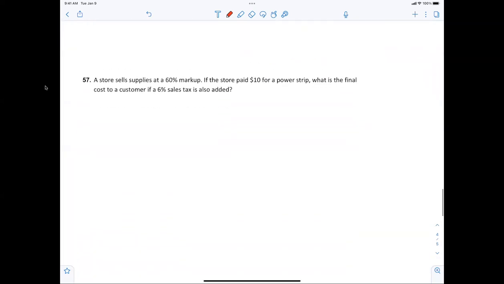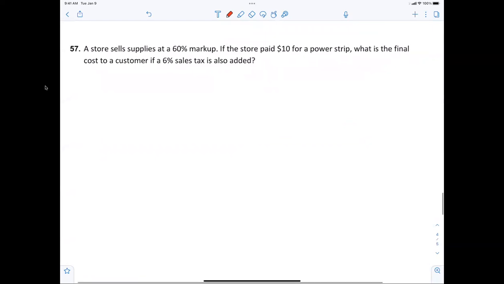All right, 57. Sydney. Yes, hold up a second. No, I like that so far. So good. Don't double, just start it out. 10 times 1.60. Tell me what that is. That's $16. Now they're saying you had to pay 6% tax. Now, do you add tax to the bill or do you subtract it? You add it. So then you're going to take 16 and multiply it by what?